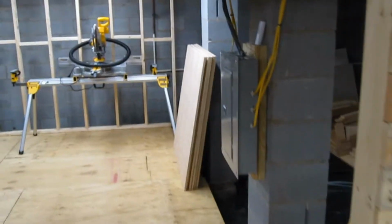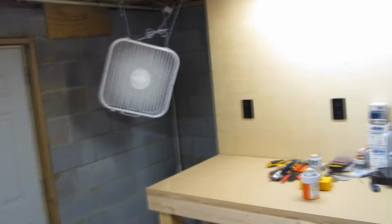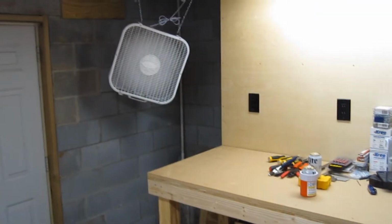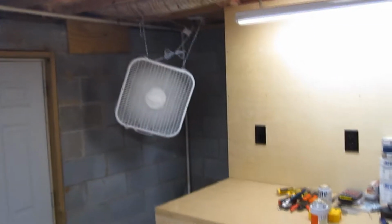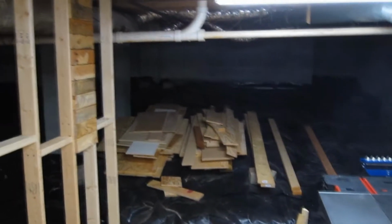I ran another circuit out of the box here, put a switch on it, and so it'll turn on the fans. There's the other one over there, and the only reason it's hanging sideways is to get the right angle from where I put the hooks. I didn't want to move the hook, so that was a cheat, but it seems to be doing pretty good, and plus it's probably blowing some of the dehumidified air back up into the more humid areas up there.